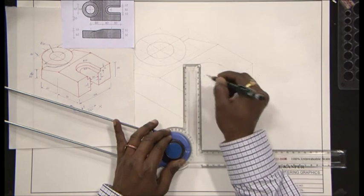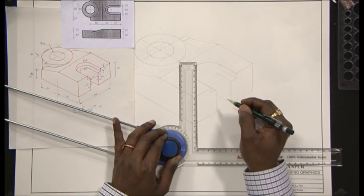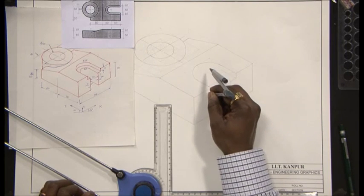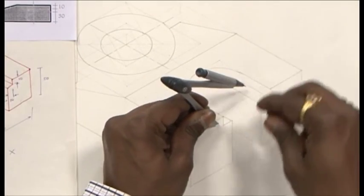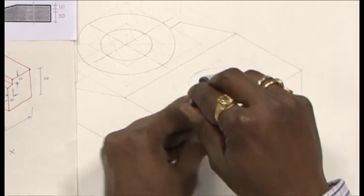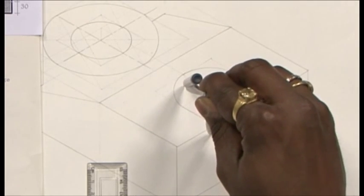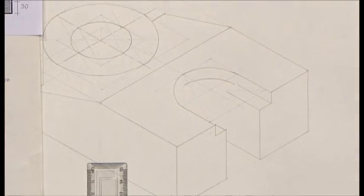Perhaps here and perhaps here. And maybe shift this point also downward. And then I already have the radius set, this bigger radius set in my compass. Maybe I can use that. And draw this ellipse. Little touch up here.